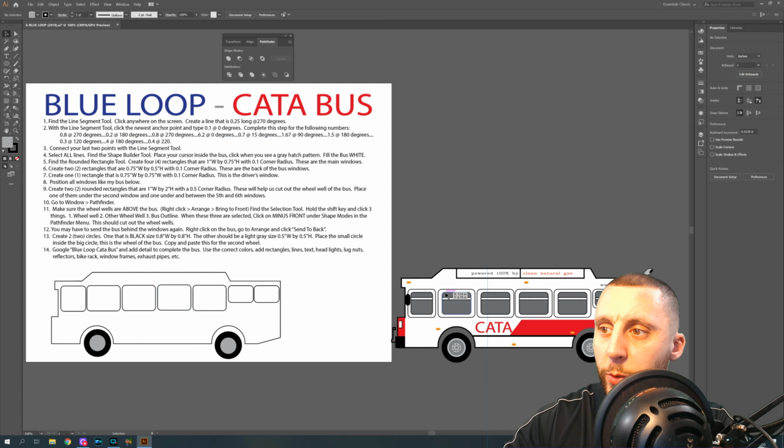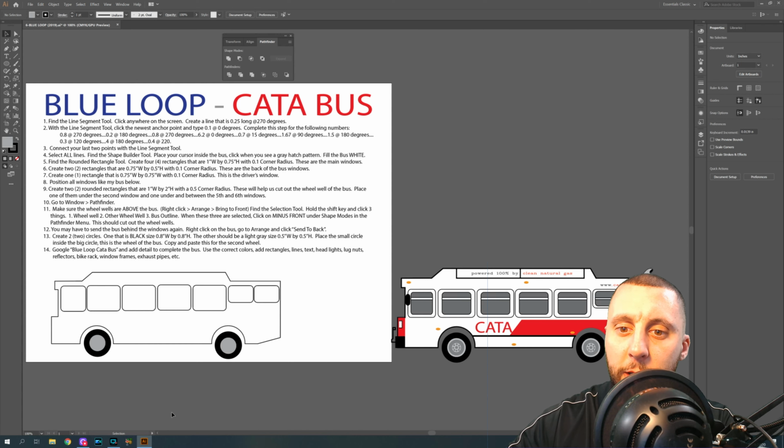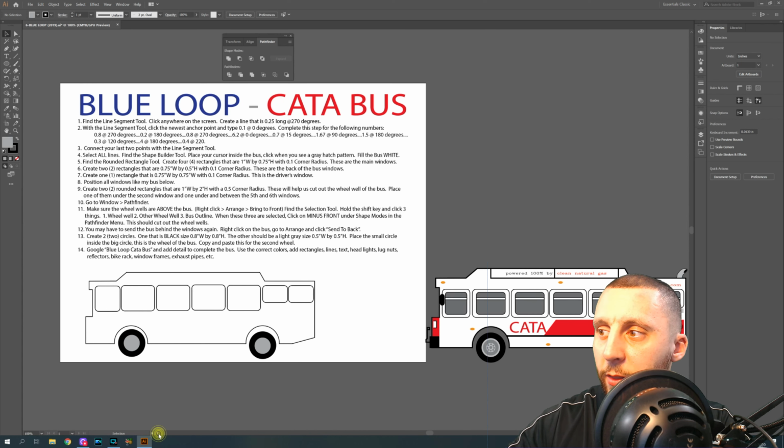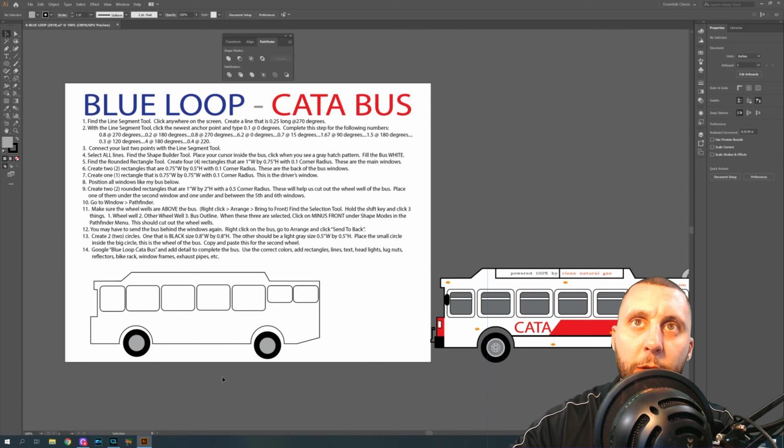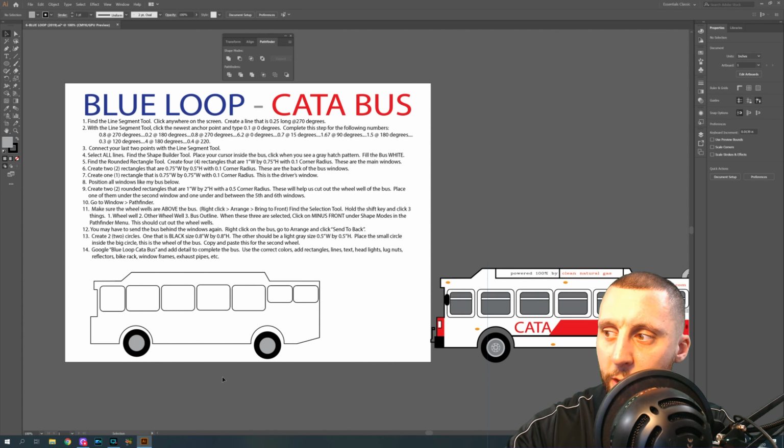Okay? So basically you would have like another rounded rectangle here. You'd have a regular rectangle. They can have 0.1 corner radiuses. You can put little ellipses that you fill orange, and that could be reflectors. You can do text. You guys know how to do text now. I want you to take a shot at this exhaust pipe here. It's a little bit different, but I'd probably use the pen tool to do it, and just pretty much everything else. All right, so you already have the outline of the bus. Now you just got to dress it up and make it look like the actual bus. Okay, and outside of that, there's really nothing else to learn in this. This is more about the Arrange Pathfinder tool than anything else. But like I said, you do have to dress it up and make it look nice.